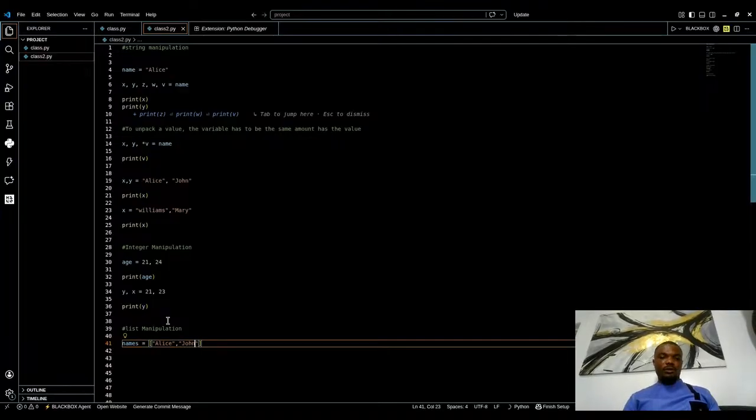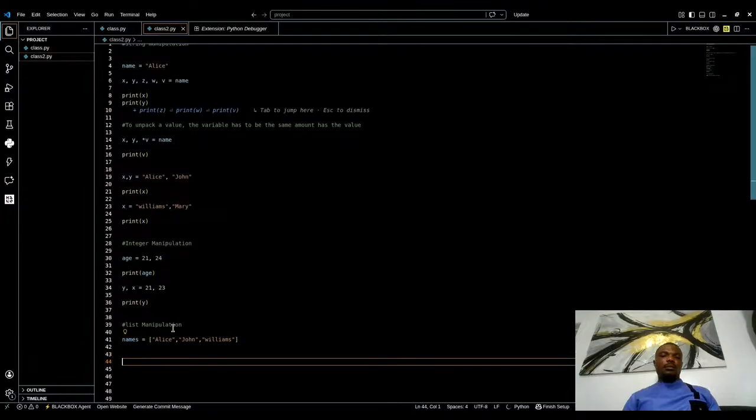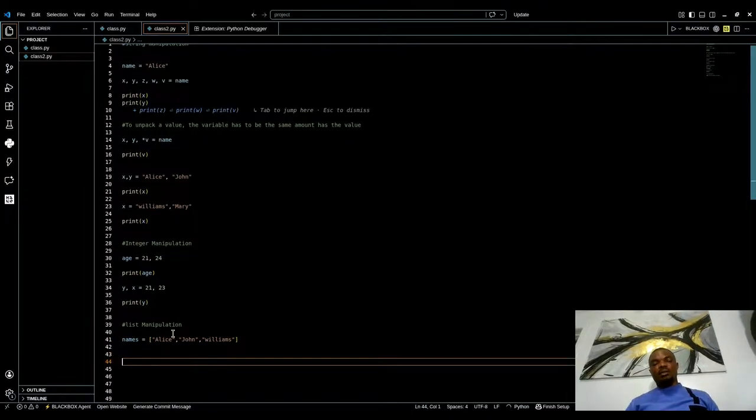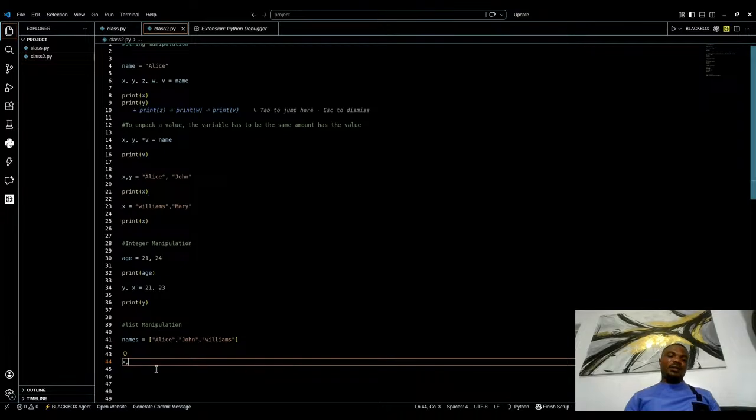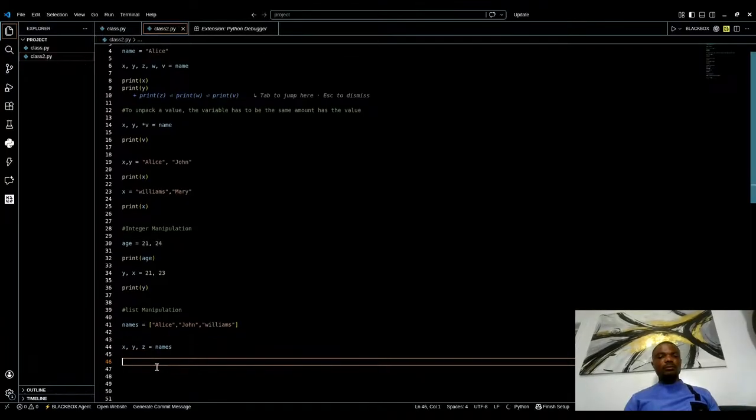Then we have John here, then we have Williams here. Now my question is, how do we break this into two? Can we do the same thing that we have done to our integer? Can we break them into three places? Yes, we can do that. So if I say x, y, z equals our list, which is the names.